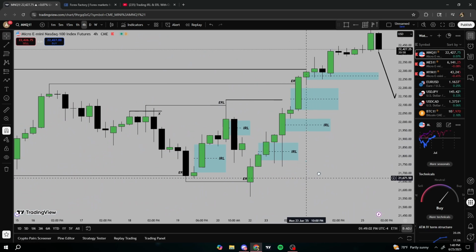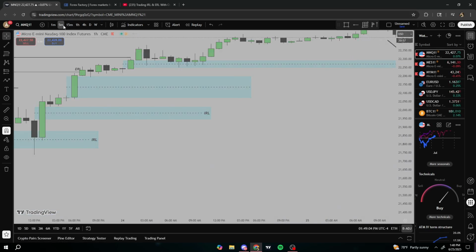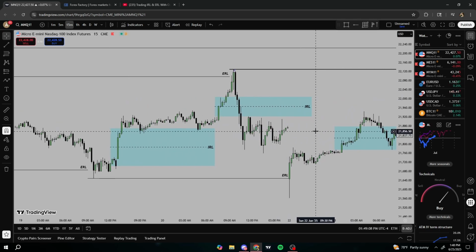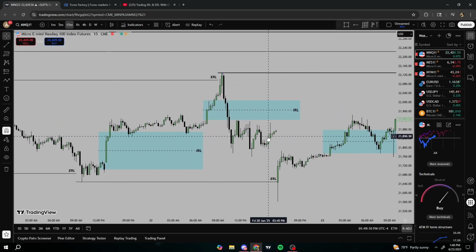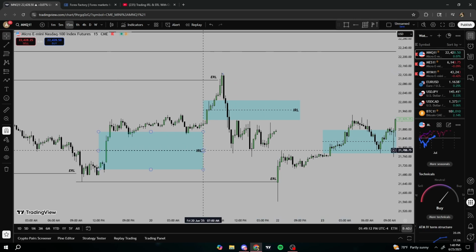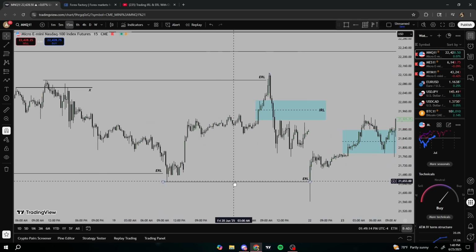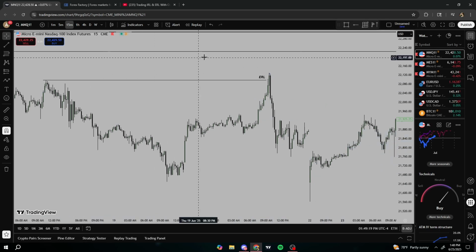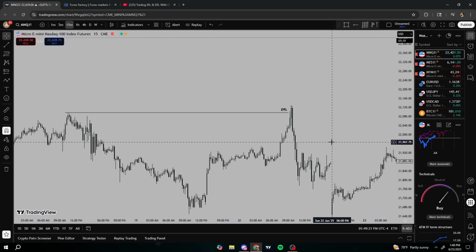You know what, let me show you trades I took using this. Let me show you one trade I took. I'll try to find a good example using external and internal range liquidity, right? Because I think it'll give you a better understanding.